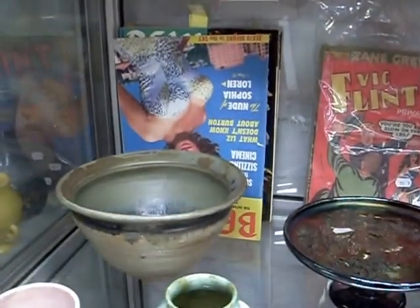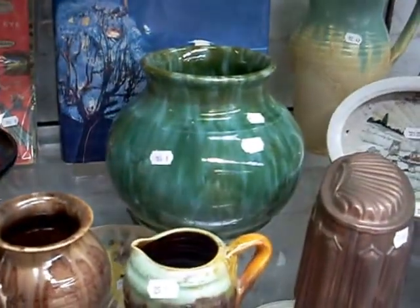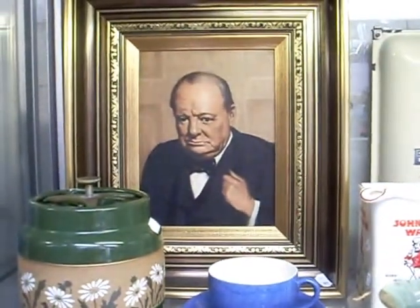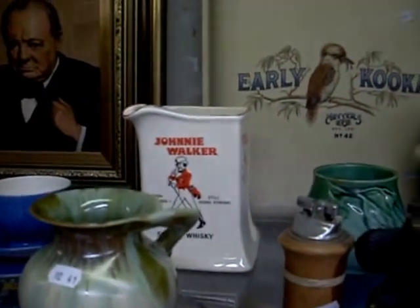What else? We've got more Gents magazines. Some cool old Australian and other comics. Big Brett Whiteley reference book. Nice big bit of John Campbell — it's a little bit damaged which is a bugger. I kind of like this little portrait of Winston Churchill as well. It's unsigned which is a shame, but it's extremely well painted, lovely little thing. All nice bits of Remue. Little Johnny Walker whisky jugs in great condition — unusual shape.